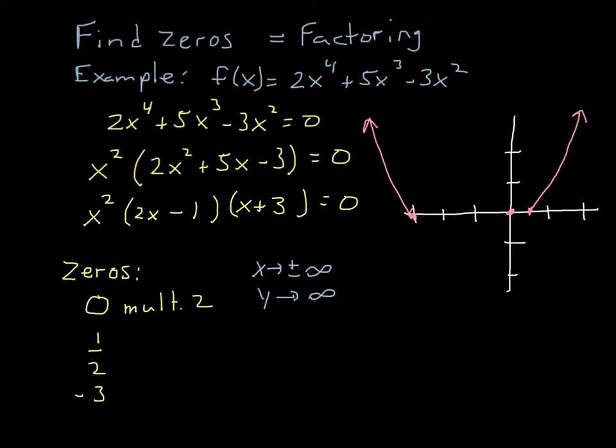The other thing I know in this case is that at 0, it has a multiplicity of 2. So I know what's going to happen there is it's just going to touch the origin, and then it's going to change direction. Well, in this case, based on where we're at, since it had to cross at -3, I know that everywhere from -3 all the way to 0, and then from 0 to 1/2, we're going to be looking at values that are below the x-axis. And so my graph is going to look something along this line.